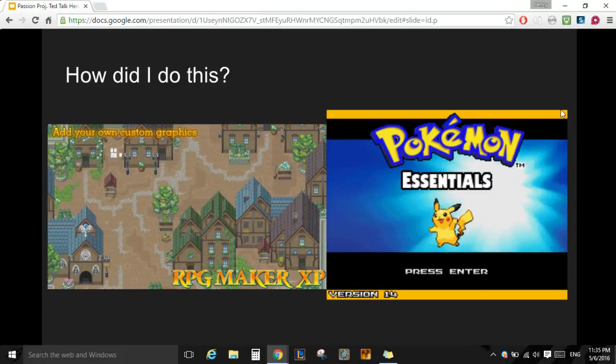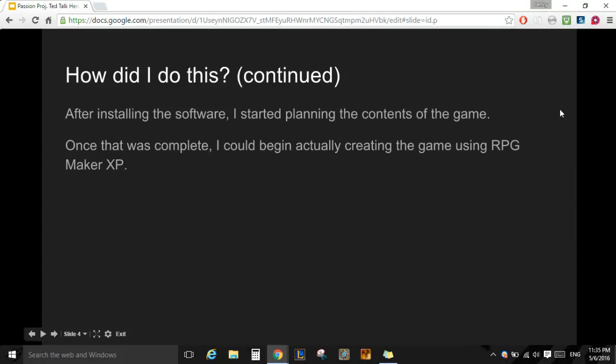After having the software set up to ensure I'd actually be able to do the project, I began to create the background for my game. This included a story, a theme, and certain characters I wanted to include. Once this was finished, I could actually begin working on the game using RPG Maker. I had to add characters, events, create maps, and repeat the process in order to create the game.